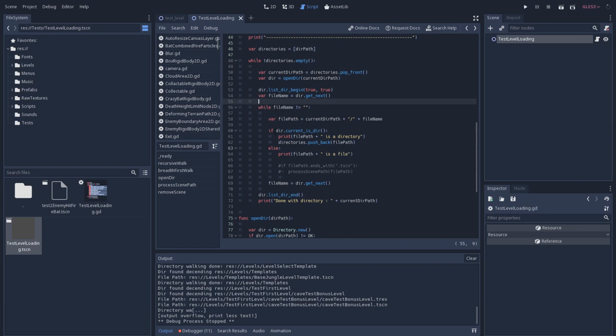If it does have a file, we continue here. And this is the full path, so it's the current directory path plus the file name. So now you can do a complete operation where you can actually open it as if it's a normal file. If it's a directory type of file, we'll push it on this directory queue. And if not, we can do some processing, so whatever you want to do here when you're doing this directory walking. This will grab the next one in the directory, and as I said, if it's not there, it will be empty. It'll go back out here and we'll grab the next directory. So if this put another directory on the queue, it'll process that. And when we're all out of directories, we're done.